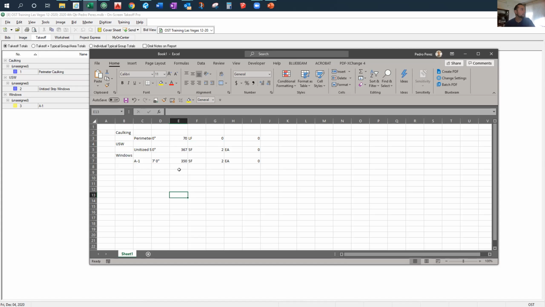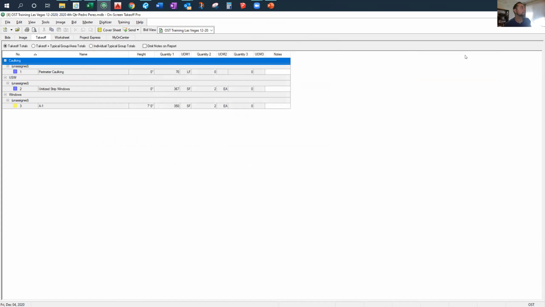But I wanted to sum these 2 different systems, and here you can just sum that up and you'll get your total. If you had a long list, it's helpful to bring it over to Excel and work from that.